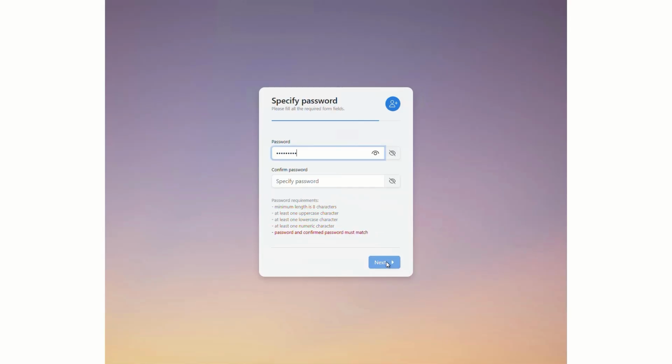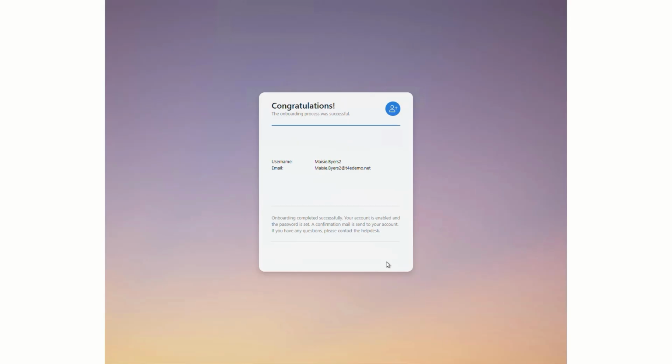The next screen will prompt you for a new password. Type the new password into both boxes and click Next. NIM will then execute all onboarding actions that you configured in Part 3 of this tutorial. If the actions are run successfully, you will see the summary screen as shown. If you were able to go through all parts of the onboarding application without error, your next step is to log into the target user account with the password you provided in Step 5. If you are able to log in, then your onboarding process is properly configured and is now usable by your organization.